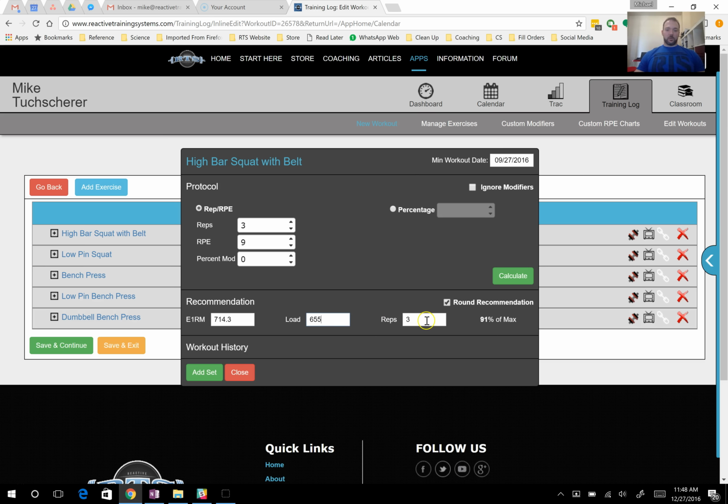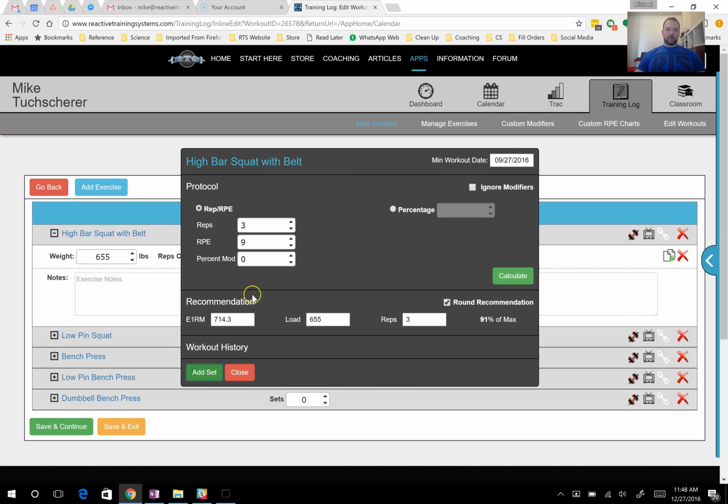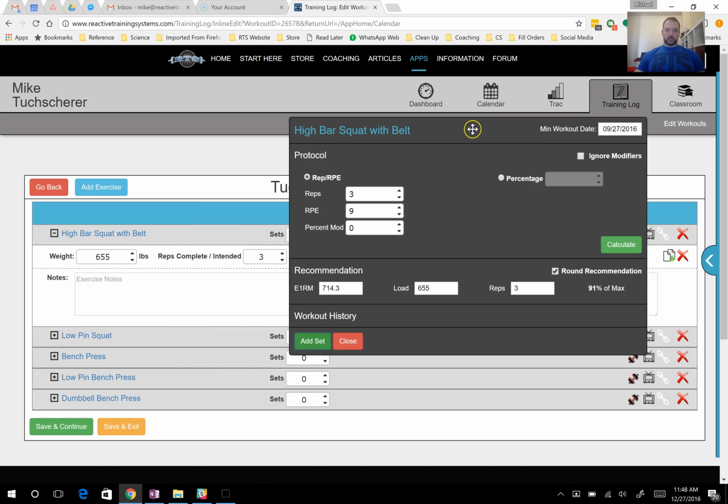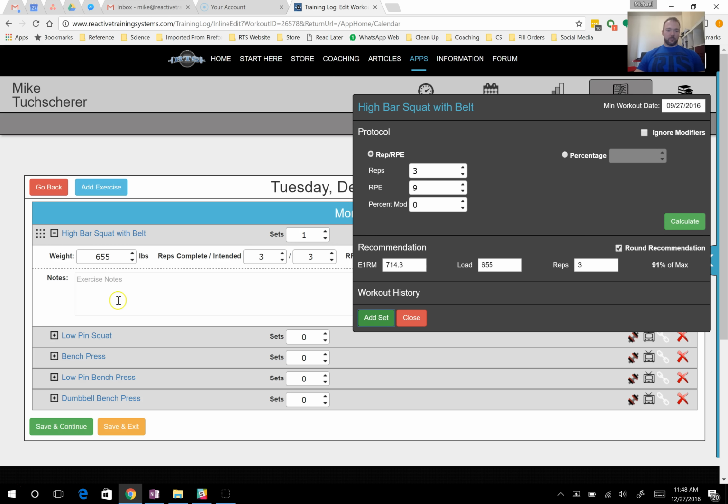And you can do the same thing with the reps. And from there, you just hit add set, and it adds the set for you. And this is draggable as well, so we can kind of move that out of the way, and you can see that the set is added. So you can use this to plan your entire workout or just your top sets, whatever you like. If you want to manually change this estimated 1RM, you can do that as well.